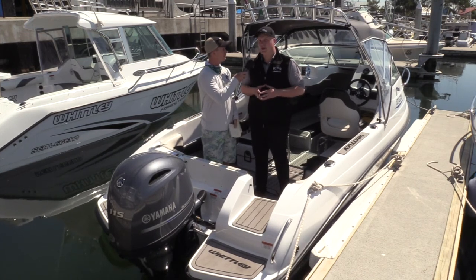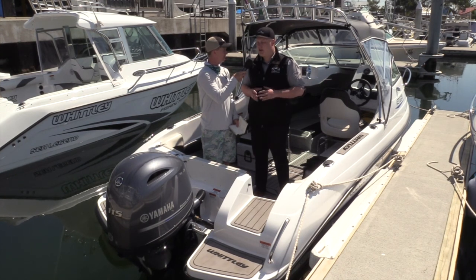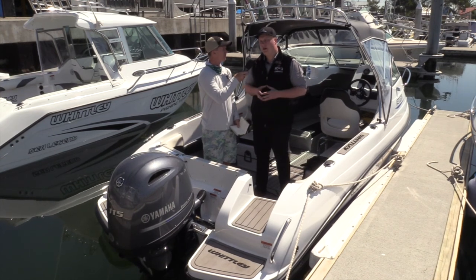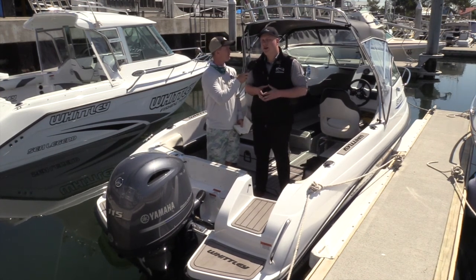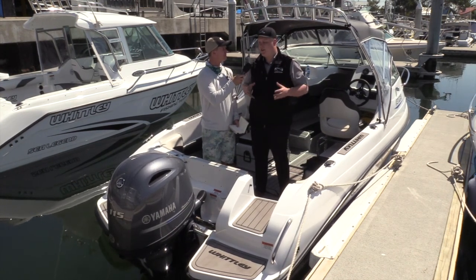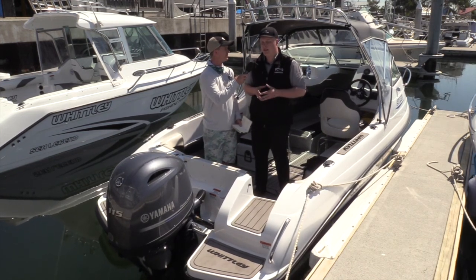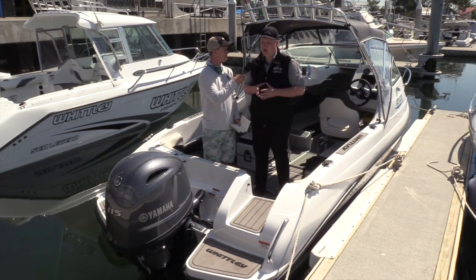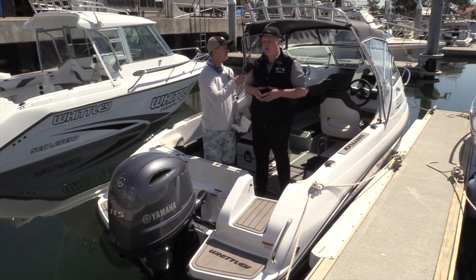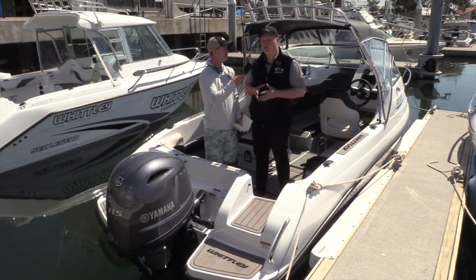100%. So it's a nice dual-axle Mackay trailer, full drive-on drive-off. It's got front and rear straps, it's got everything ready to go. It's not a roll trail, it's on skids, so it's a really high-quality thing. Get on and off the trailer quite easily — you're around the 1,500 kilo mark, so you're not too heavy. It fits in most people's garages; obviously the canopy folds down, which is a big thing. It's only a little boat to tow around, which is great. A good step into boating — we've obviously got the CW1650 below this model, a little bit more affordable. But this is the first step into a bigger boat, a bit more capacity to go offshore and chase some tuna and the like. It's the stepping stone into that style of boating.